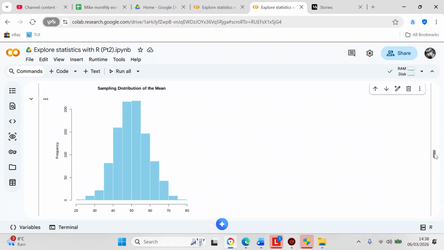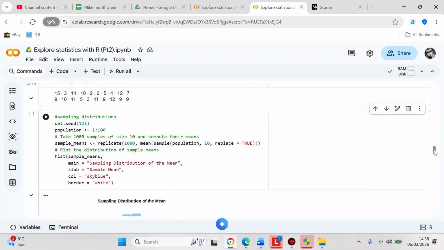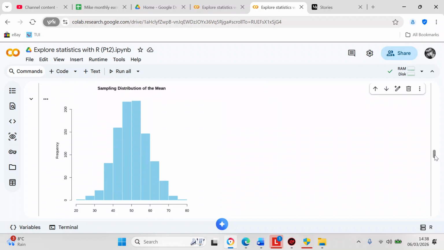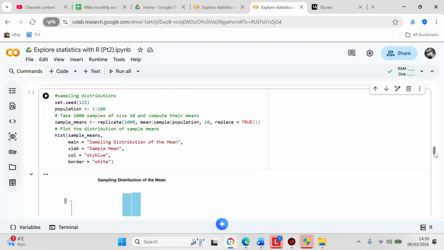This demonstrates the central limit theorem. The central limit theorem is that when you take a distribution and you replicate and sample it, the more times that you sample that distribution, the more the distribution that's made resembles a normal distribution, which is what we've done because we sampled it 1,000 times.